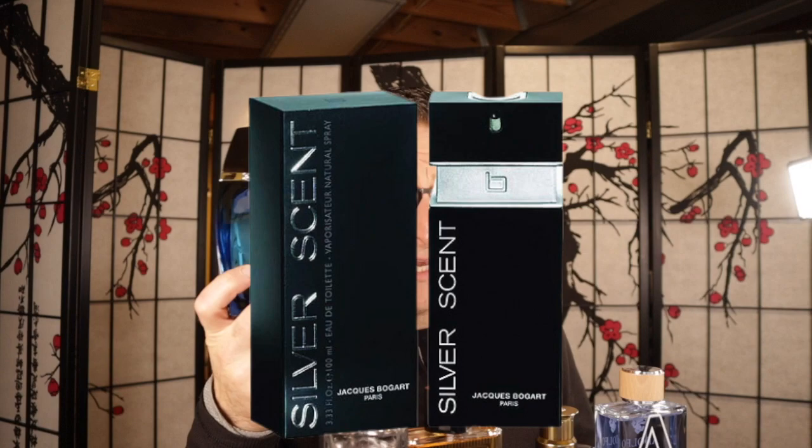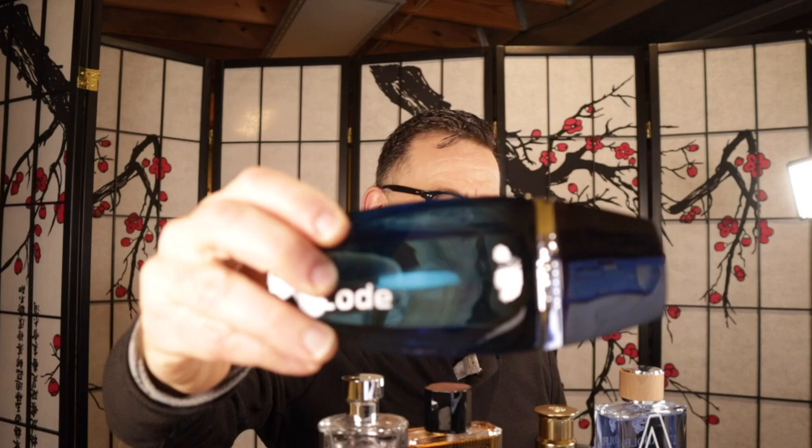Number one is Lomani Code. It's a blue cool bottle with a cool can as the box. I was thinking it was an Armani Code fragrance, and it's kind of close to Silver Scent, to be quite honest. It costs only $15 and has an enormous strong scent trail that lasts a long, long time. For the money this is pretty good — it's about age 21 and up, and it smells like expensive grape juice, but not in a bad way.